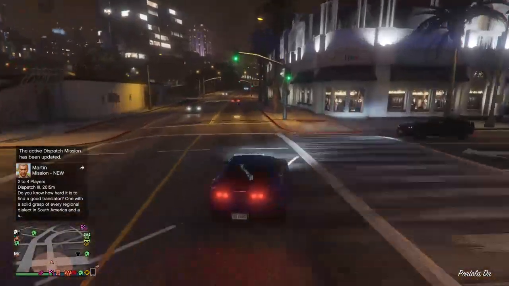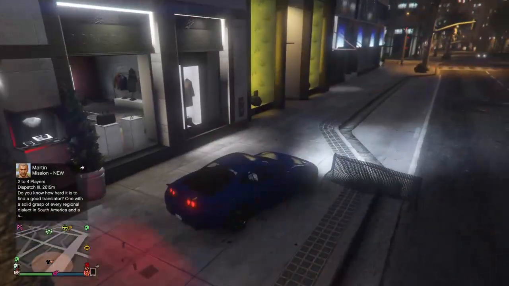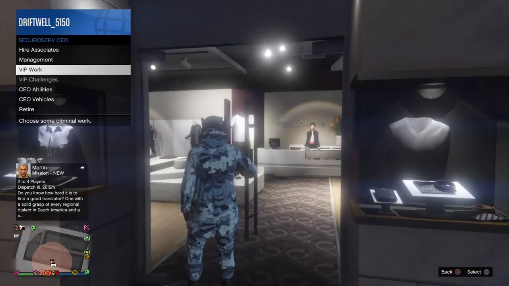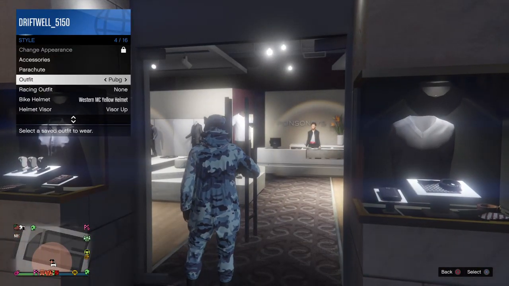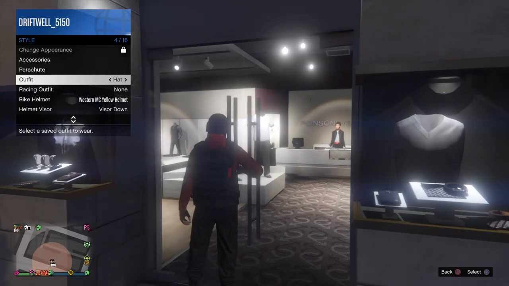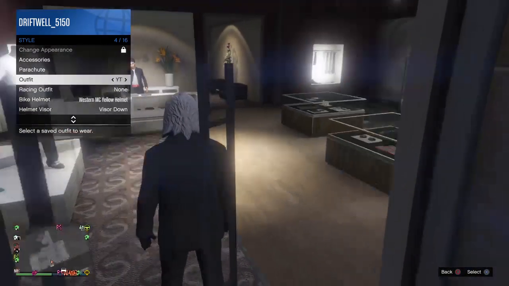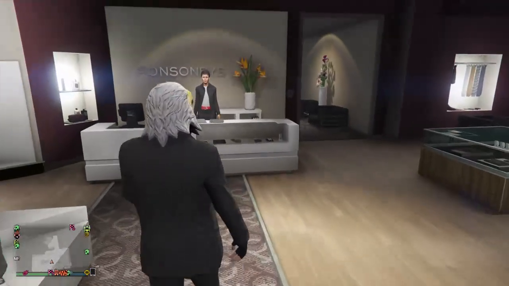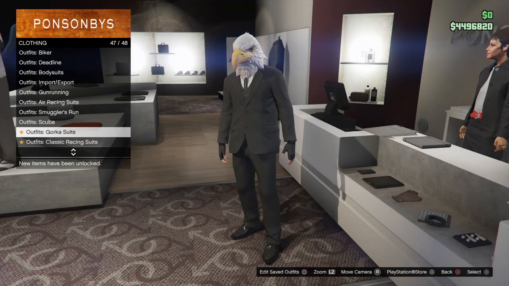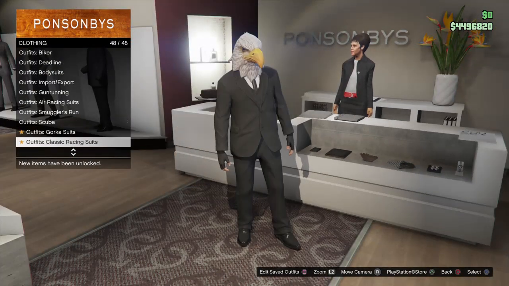So we're going to the good old— actually, before we customize this, I want to go to the clothes store. I need to change my clothes to look more like Nightclub. So we're going to the store, and I'm going to get— no, not that one. Take a look around. I'll get this one out. Let's see what we got for nightlife. Gorka suits. That's part of Doomsday.